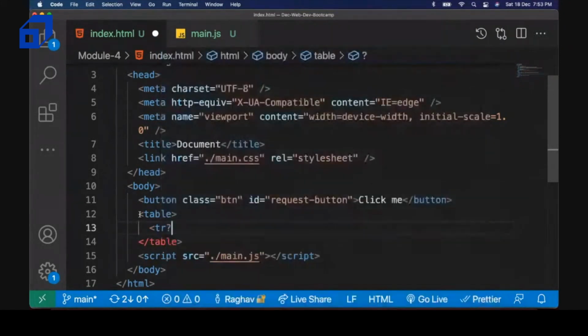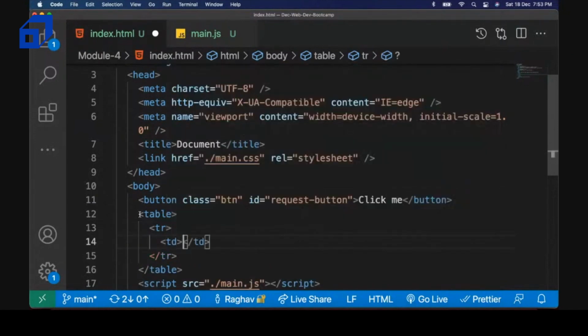Coming back to module 2, as you can remember, we have this tr tag, and we have this td to represent the table data within a particular row. So a row represents the horizontal data, representing a common entity, and we have a bunch of rows within a particular table.